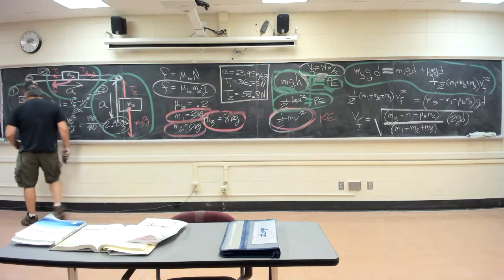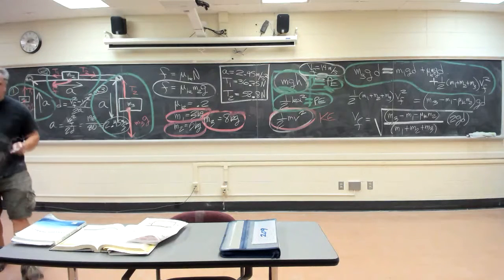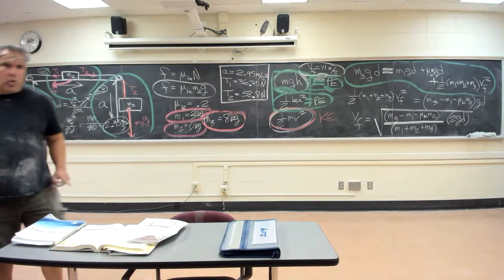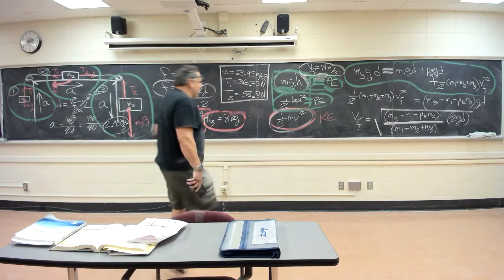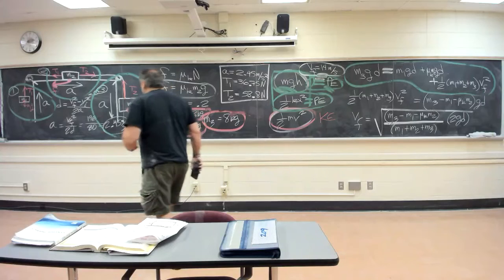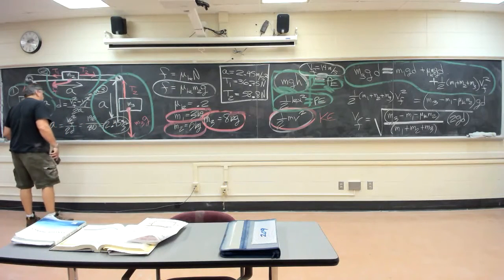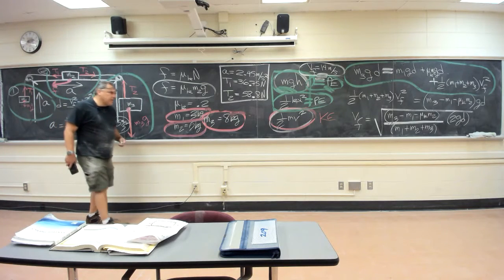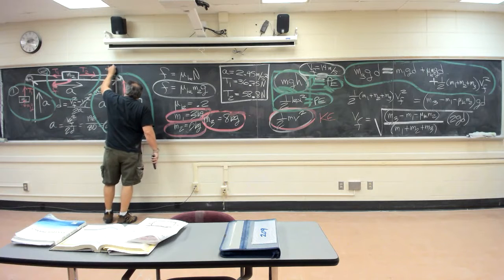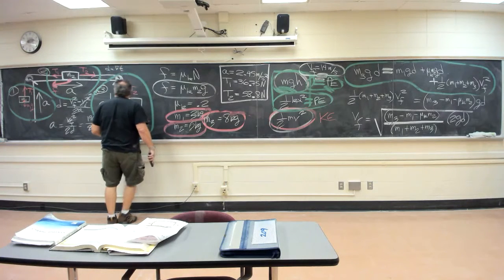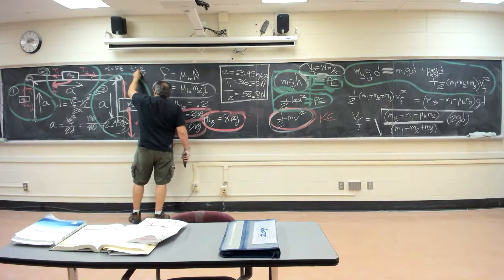Can you also say that the average of the initial velocity and the final velocity, please note this only works when there's constant acceleration going on. It only works when there's constant acceleration going on. When you look at something like this, the initial and the final added together divided by 2 is the average speed. D equals the average velocity times time. Isn't time the same as d divided by the average speed?